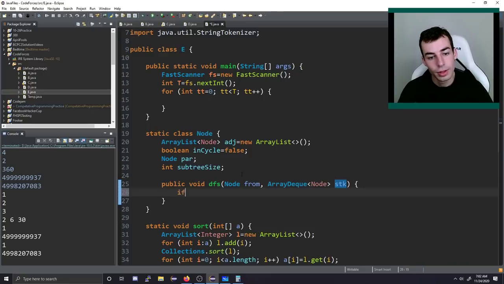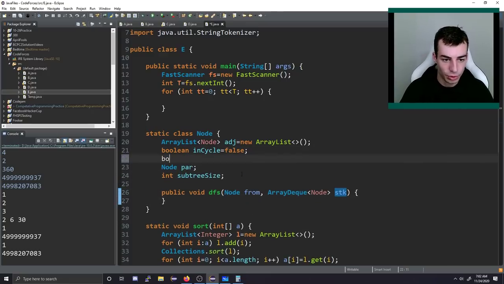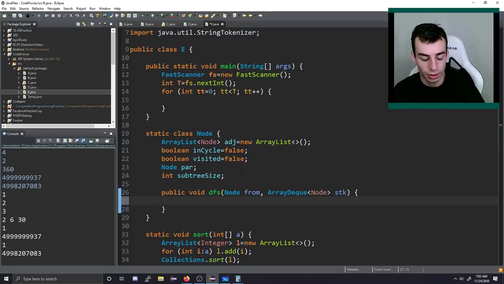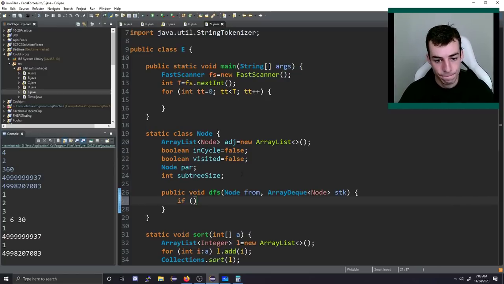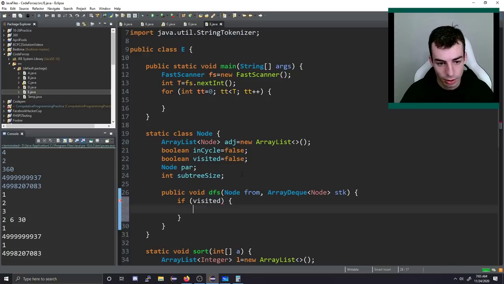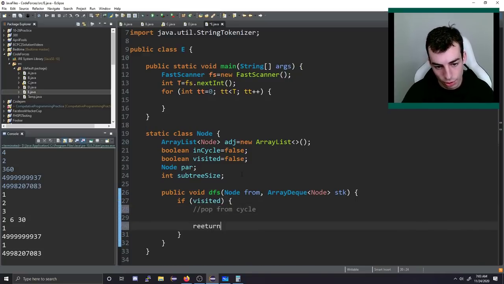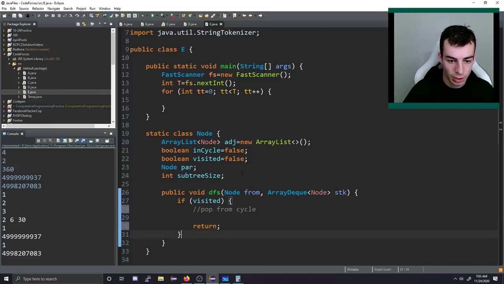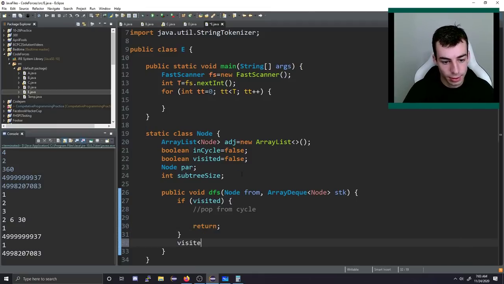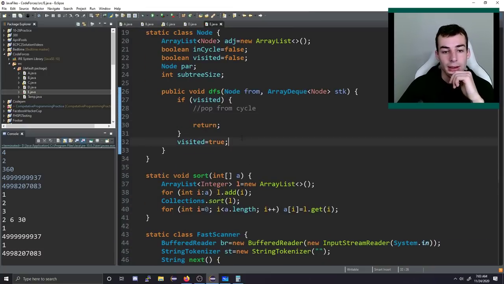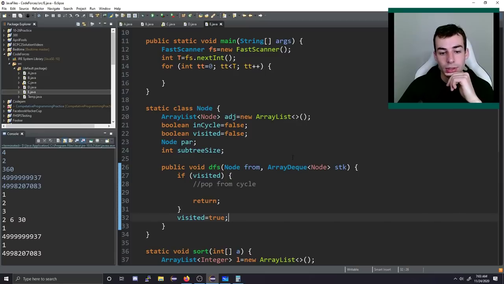So, I guess we also want a Boolean visited. Usually false. How does this DFS work? So if we're visited, then pop from cycle. Return. Otherwise, visited equals true. And we want to visit all of our kids that aren't ourself.